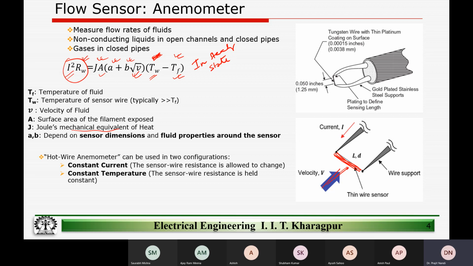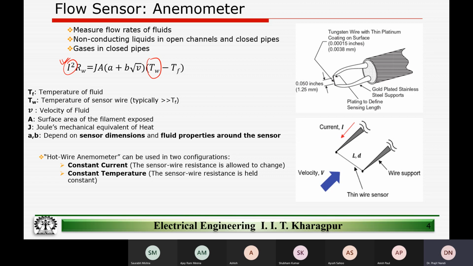And then we saw that we have two variables in the equation, which are current and temperature. And this is actually the fundamental principle behind two types of sensors that we are going to design. That's what we're going to study. So the first one is where the current is under my control. And what I mean by control is I can change that if I want.